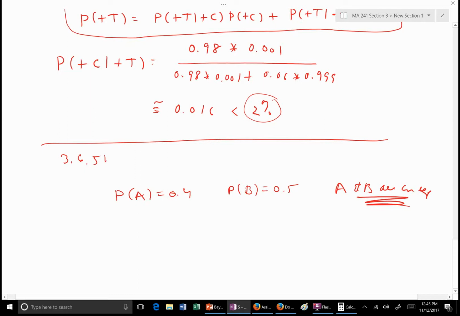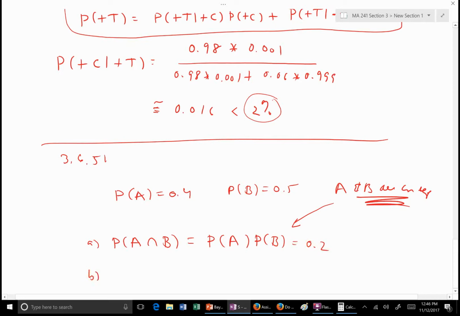It's an important piece of information because for part A, we know that if we have two independent events, the probability of the intersection is the product of their probabilities. This is only true if they're independent. Okay, so because they're independent, I know that this is true. This is called the multiplication rule in the book. Okay, and of course I can put the numbers in, and I'll just get 0.2.